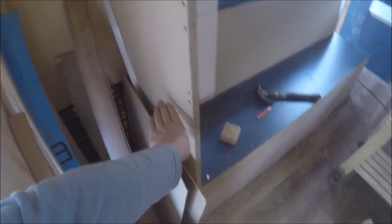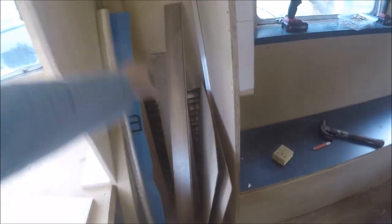Yeah. Oh, I might put some shelves in here. Yeah, I'll do that. That's a plan. This is where the shelves are going to go. So I'm going to put maybe two shelves here. And then the rest is going to be a rack here and we can hang up our clothes.